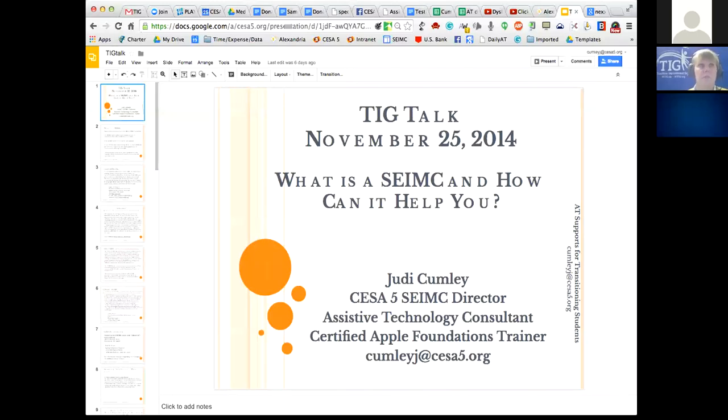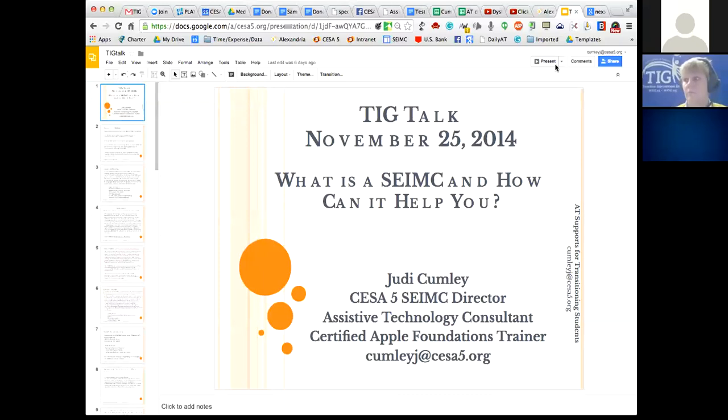Okay, so we're focusing on assistive technology. What is it? I decided to include a few slides about the law. The first one is, what is an assistive technology device? The law is very, very global, and it means basically any item, any piece of equipment, anything that you either buy commercially from a vendor, off the shelf, or something that you've modified or customized. In other words, it's a thing, not a person, that is used to increase, maintain, or improve the functional capabilities of a child with disabilities. So that's really the key part of assistive technology.